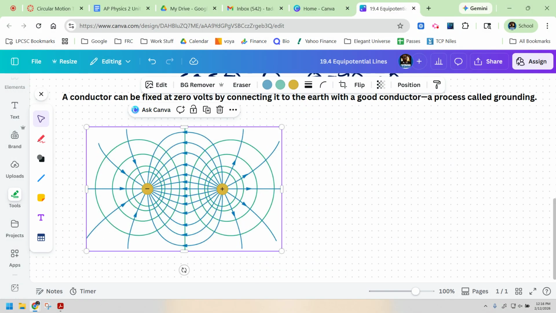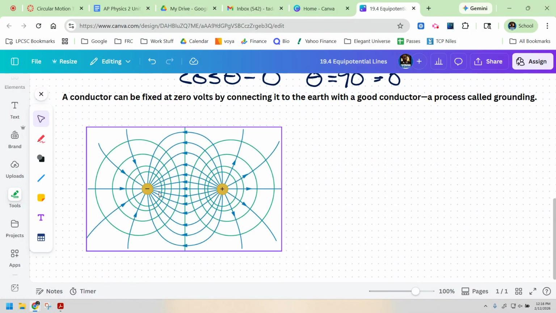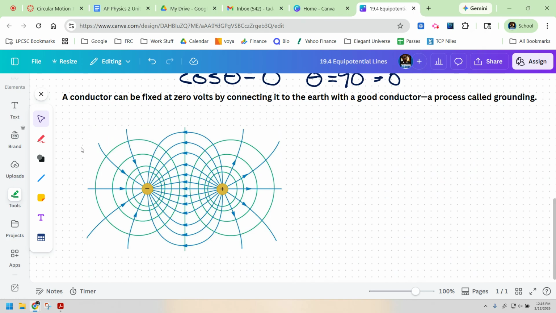And so in this figure, it shows an electric field and equipotential lines for two equal and opposite charges. Okay, given the electric fields, the equipotential lines can be drawn simply by making them perpendicular to the electric field lines. So, in other words, if we're building on our electric field stuff, so we know from drawing our electric fields that this is how, if we look at the blue lines, we know that the blue lines are electric fields, and so to construct our equipotential lines, we're just going to make sure that it's perpendicular.